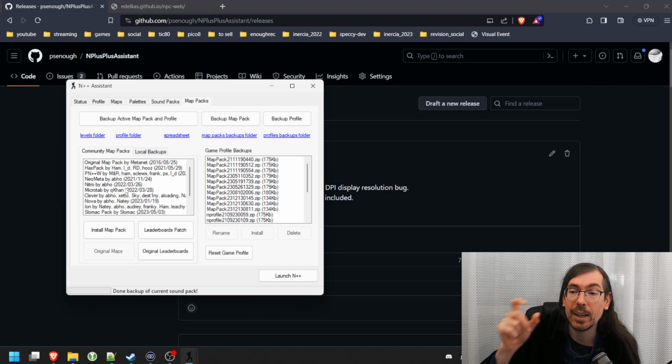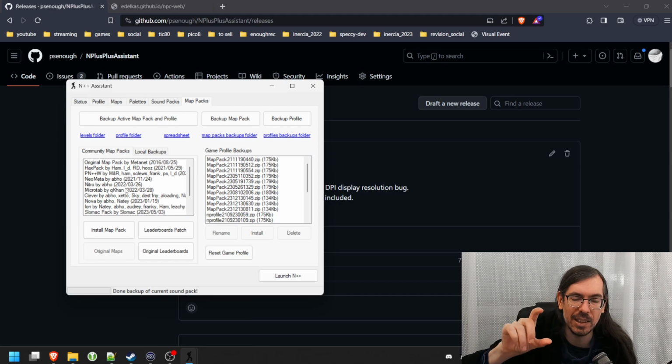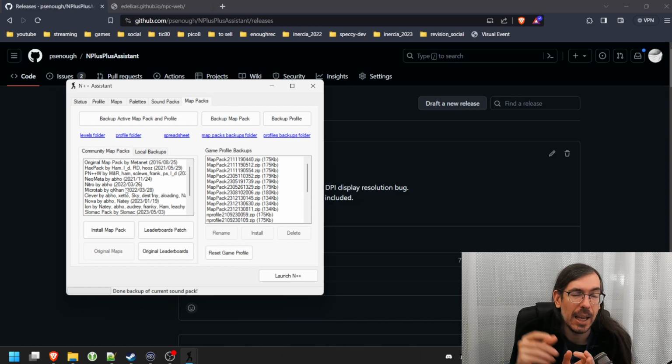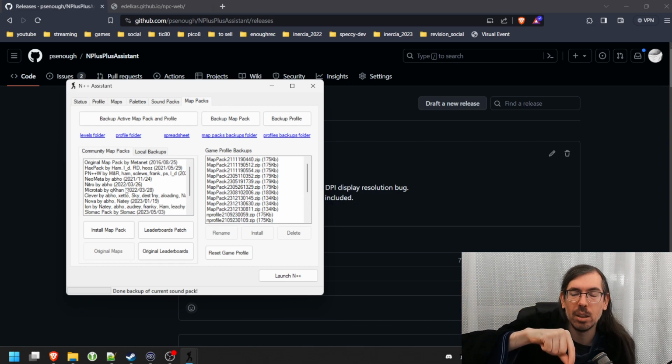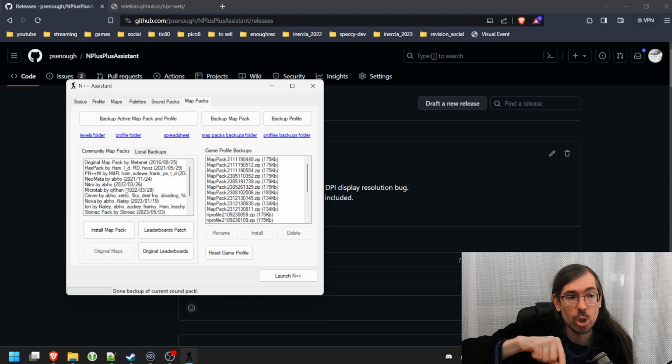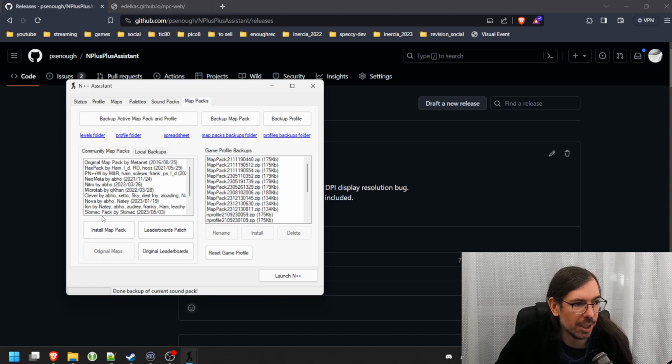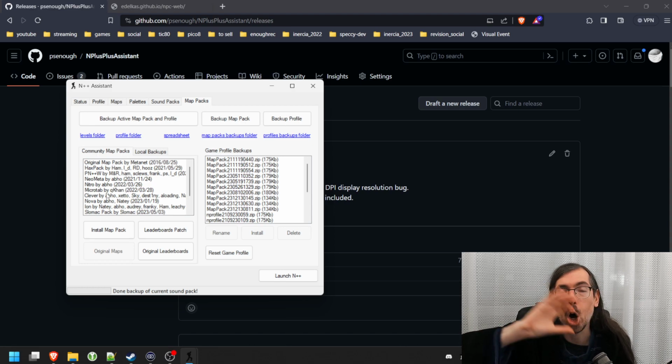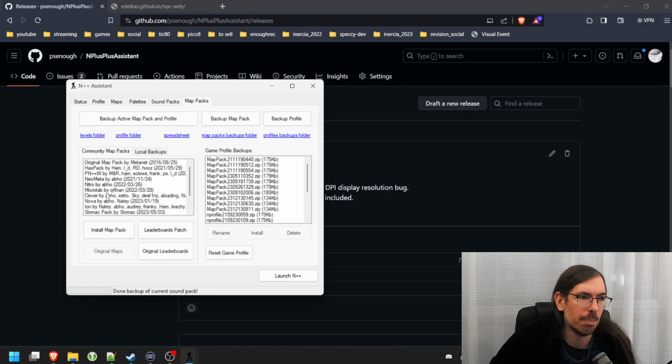The way that I had to repack all of the map packs that were released is that I extract the original MetaNet map pack, and then I only add there the files that were changed. So whenever you are installing a map pack from here, it's installing all of the different files of the map pack file, if you know what that is. But then you will only see changes on those particular things.